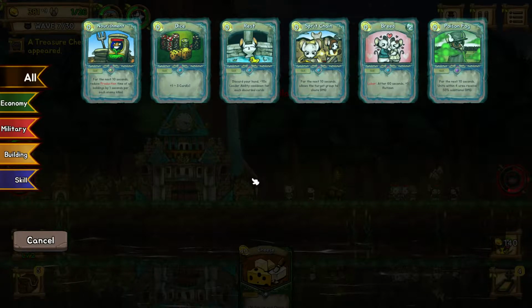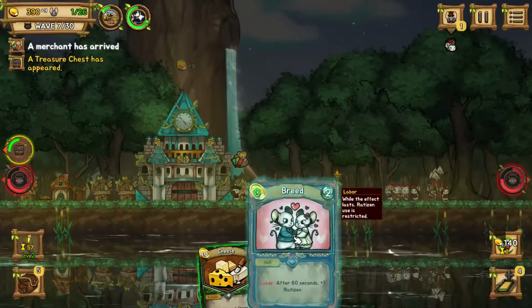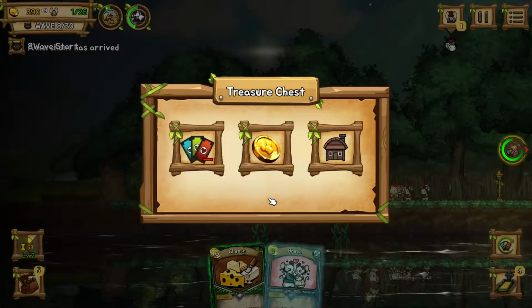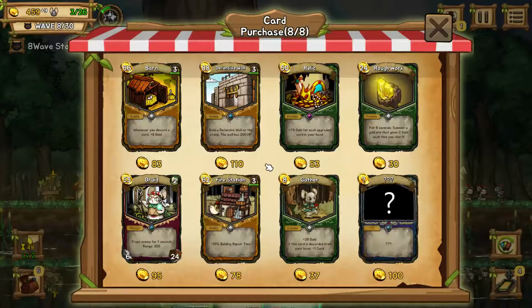Dice. I could breathe to get another ratazin. I don't think dice is that useful. Rest wouldn't be terrible, but oh, I need two ratazins to do that. Another house. Someone's gonna die on this turn, right? Let's see here. Relic. No.